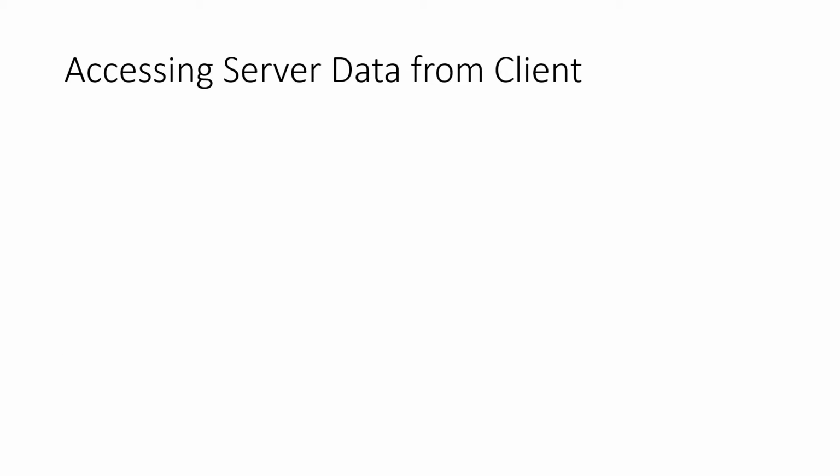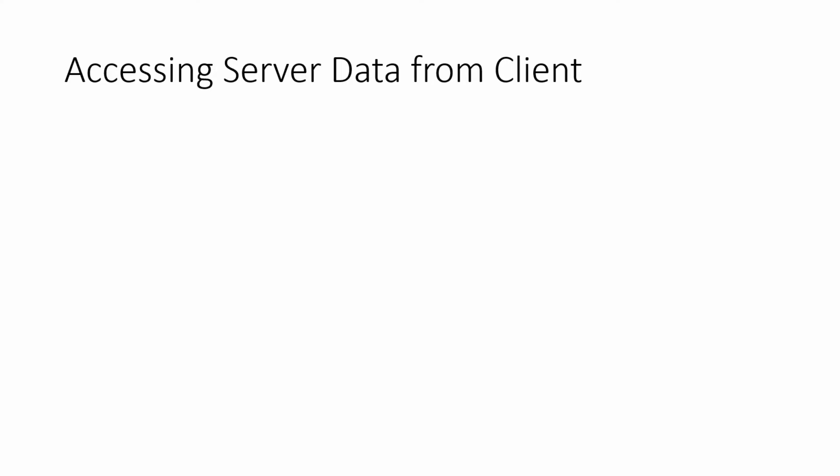Okay, so accessing server data from the client. What do I mean by that actually? Let me give you an example. Suppose in the incident form, we have a field with the label Caller, which is the caller_id field. It's a reference field, so it stores the sys_id of the record from the user table. Suppose you choose Abel Tuter. You are able to see Abel Tuter in the caller field, but in the backend it stores the sys_id of the record from the user table, right? So it is accessing data from another table, and that's why it's a reference field.